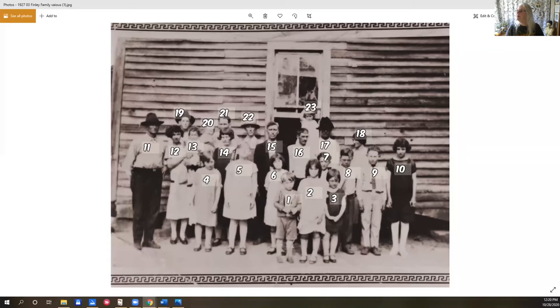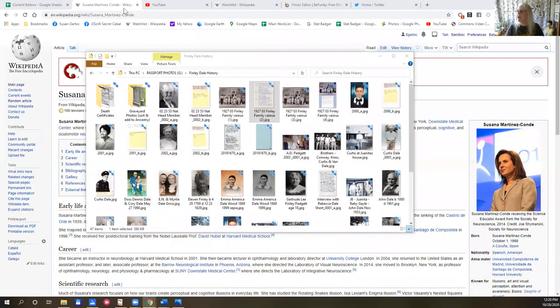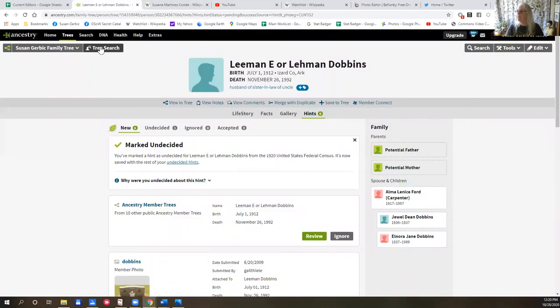There's a cat in my closet — we have strange lives! So I went into the genealogy book today and I found my Dobbins and I was so excited. The name Peggy had written was Lee Lehman — L-E-H-M-E-N — and I also found him listed as Lee Man, and it's on his tombstone, so I assume that's probably correct. I uploaded the photo to Ancestry.